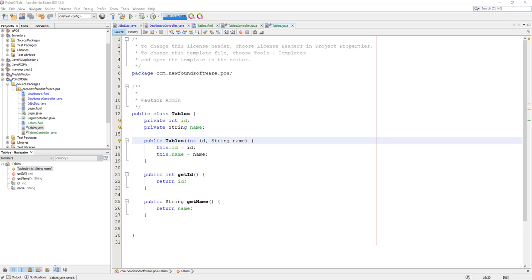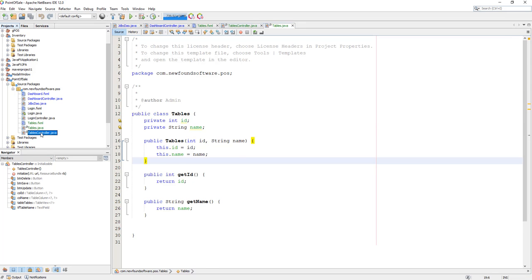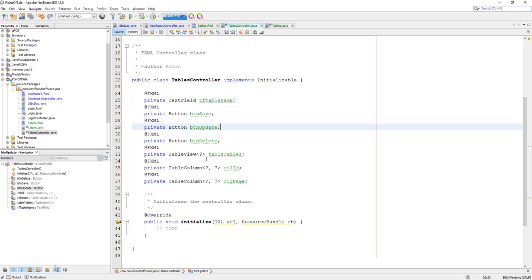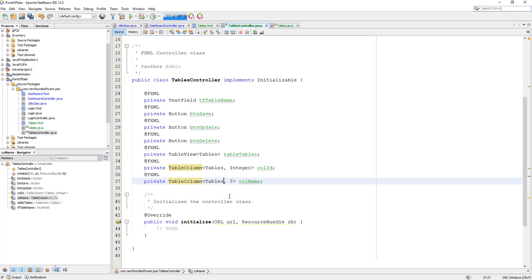Okay, now we will be using this particular class, and of course it will help us to manage our records in our database. So inside our tables controller, instead of the question mark, we will be using tables here. The same thing with our column tables, and then of course this will be integer, tables, and then string.